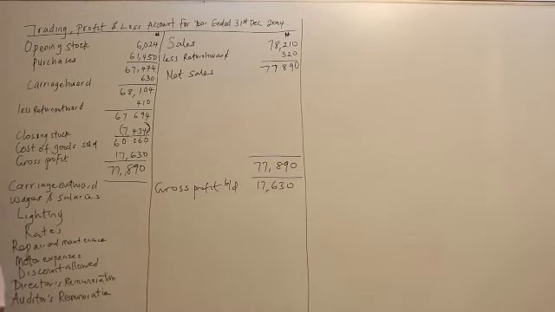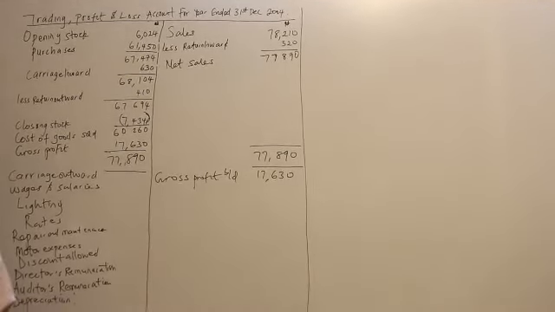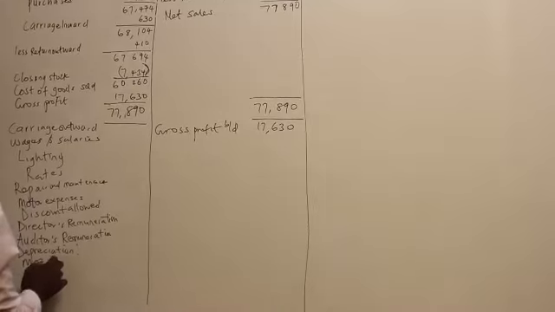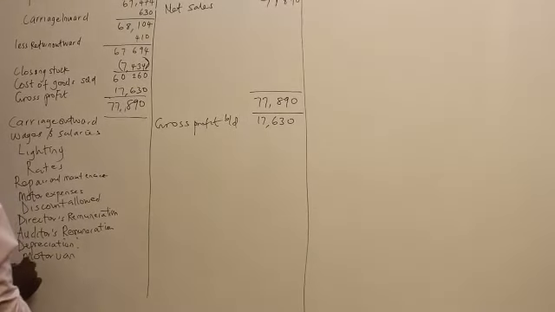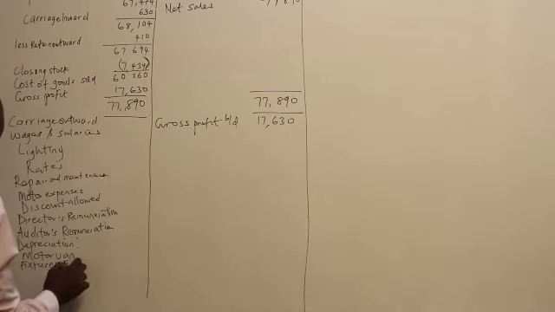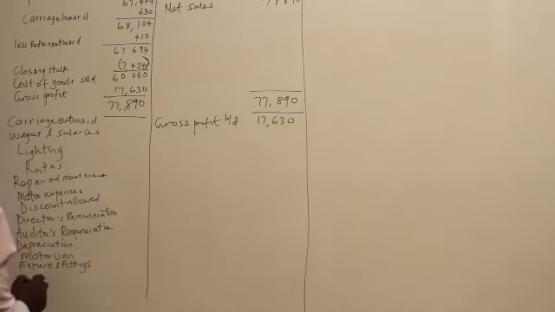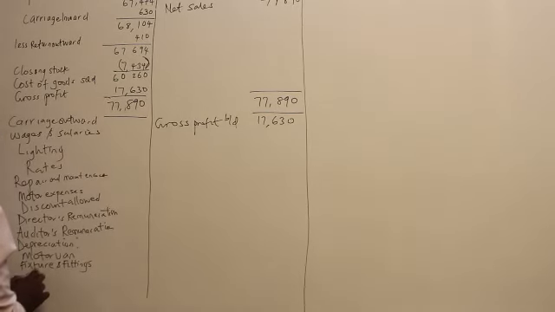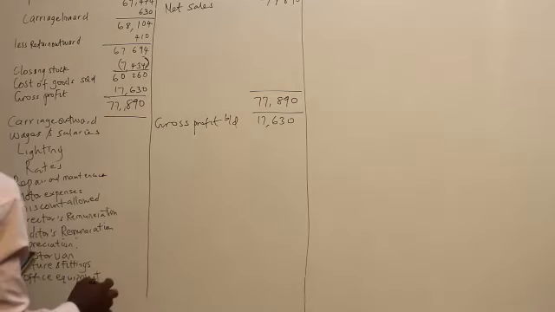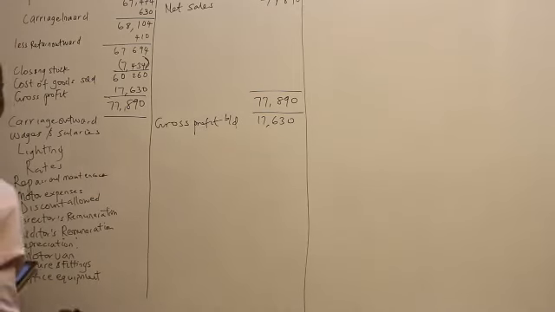So next thing we have, okay, that is all about the expenses in the period. We have depreciation. We have to recognize depreciation in the period. So we have motor van, fixtures and fittings, and we also have office equipment. So let's have a list of expenses in the period.